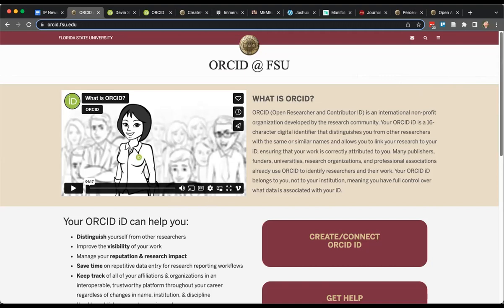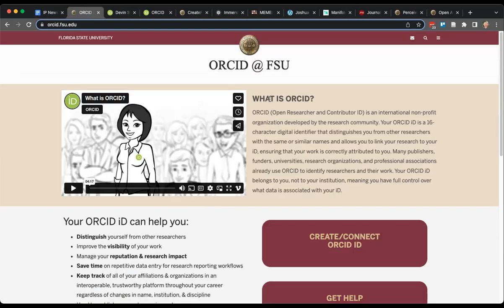It's becoming increasingly common that researchers share the same names, and that leads to all sorts of data disambiguation issues when it comes to harvesting information about the research enterprise, about works and grants and academic distinctions and honors and so on. So this is a way to have a curated record of everything that you would include on your CV, except having all of those works and so on attributed to a unique identifier.